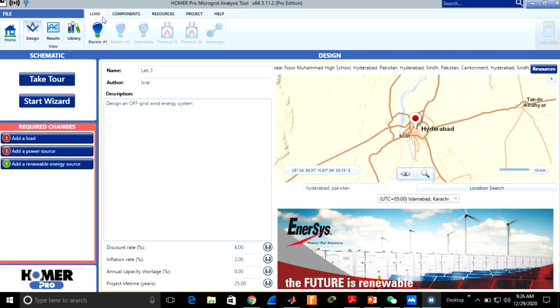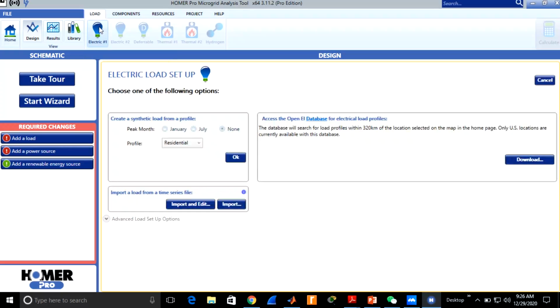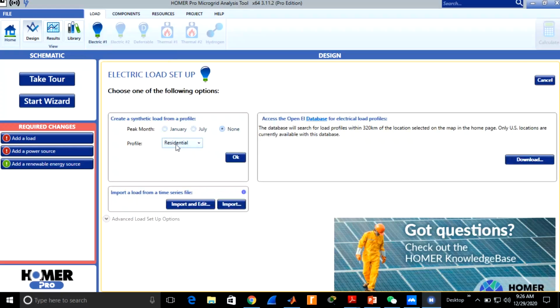Then go to the load and select the load. As we studied, we will use the peak month November. There are January and July. So you select none, and the profile is by default residential.